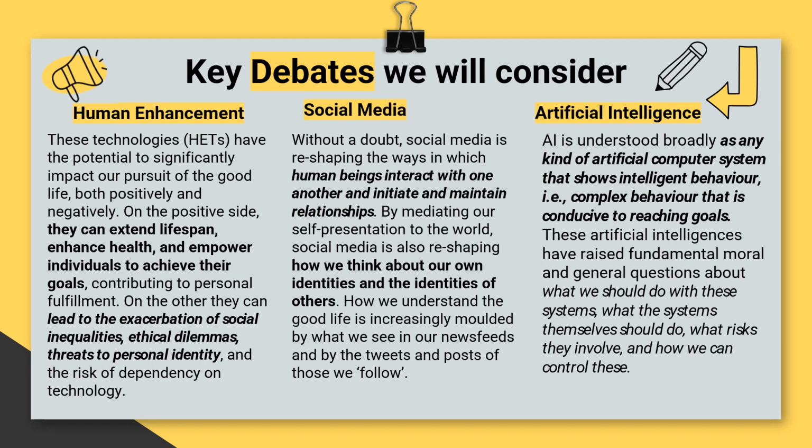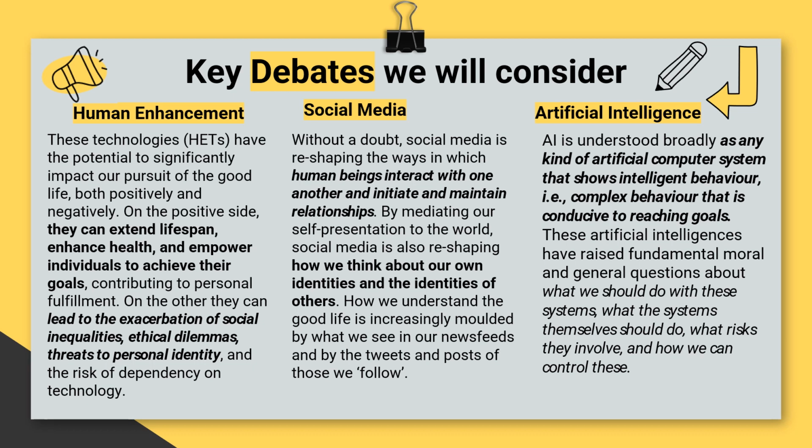Social media will be our second one. Without a doubt, social media reshapes the ways in which human beings interact with one another and initiate and maintain relationships. By mediating our self-presentation to the world, social media also reshapes how we think about our own identities and the identities of others. How we understand the good life is increasingly molded by what we see in our news feeds, by the tweets and the posts that we follow. All of these things contribute to what we see as that thing of value and the pursuit that feels worthwhile, and by extension, meaning and the good life.